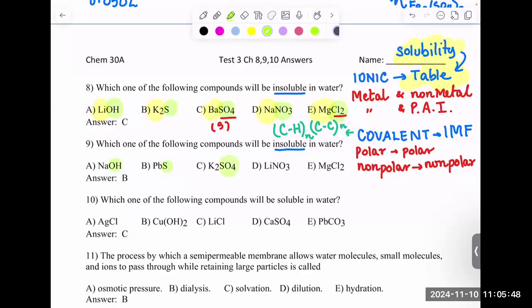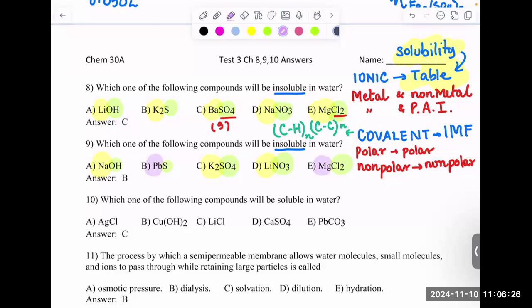Okay, potassium sulfate, sulfates, nitrates, and chlorides. Okay, so here once again, sodium is group 1A, will be soluble. Potassium group 1A is soluble. Lithium group 1A is soluble. So now we are comparing the lead sulfide, and we are comparing magnesium. So once again, magnesium, all chlorides are soluble except calcium, strontium, barium, and so lead. So this magnesium chloride will be soluble.